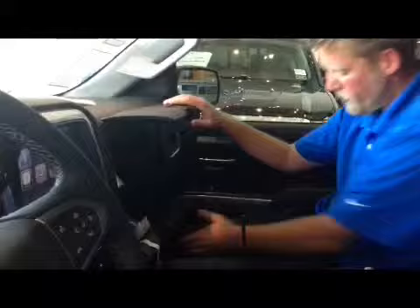What you may also notice about this truck is it has heated seats. You can do your back and bottom, or just solely your back — which is nice if you're on your feet a lot during the day and have a sore back. You can hit just the back button and it loosens your back up on the ride home. You also have a dual glove box for extra storage, and of course your USB ports.